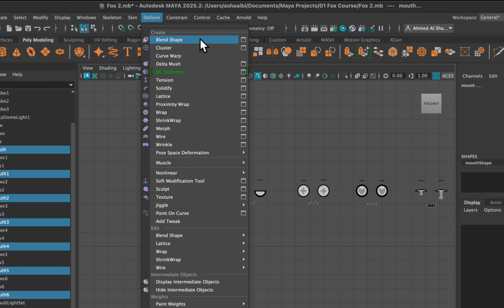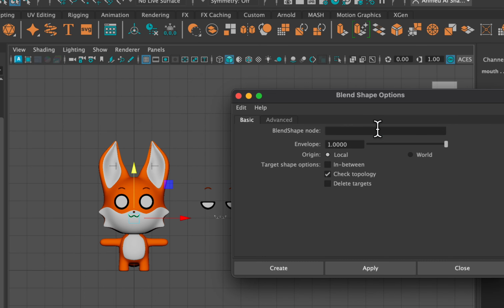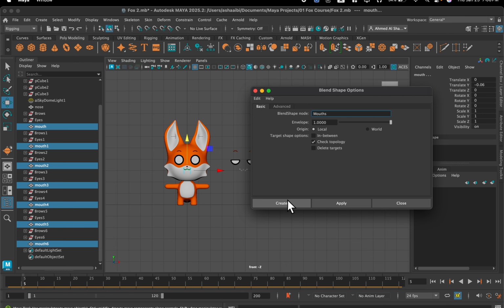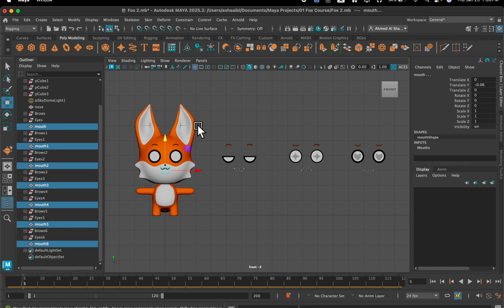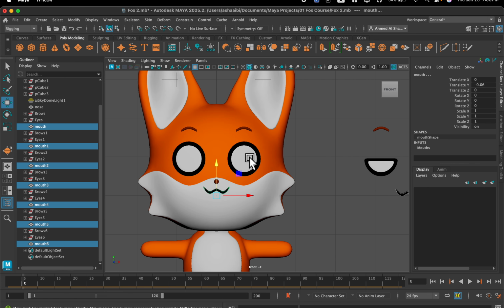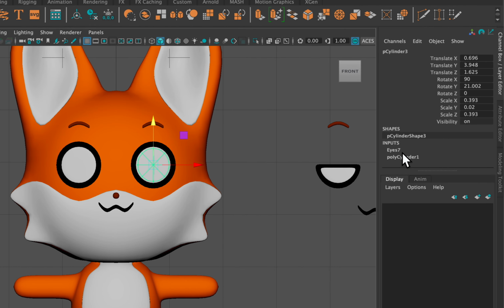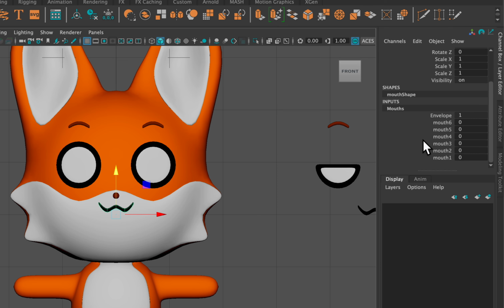So deform, control, blend shapes, and let's do mouths. Let's create. And now we can go click on our mouth shape, go to mouths, and it works. It aligns better.